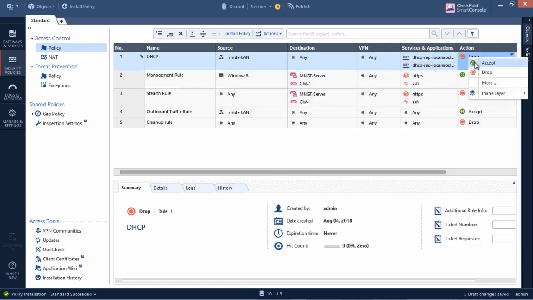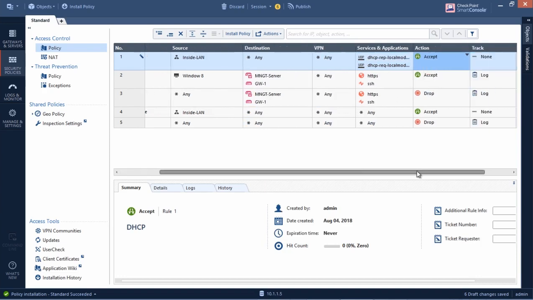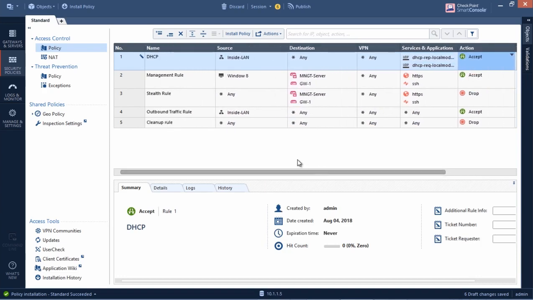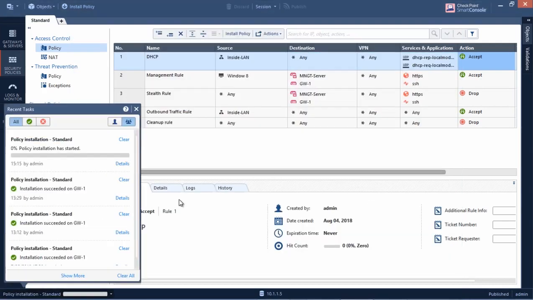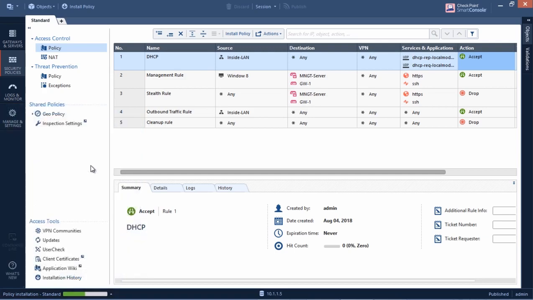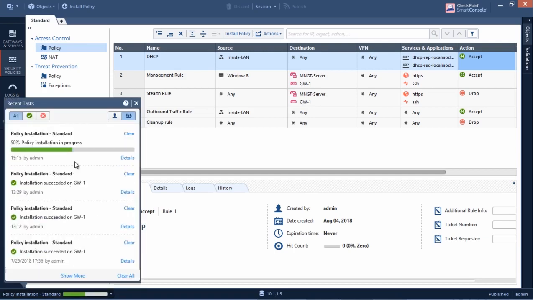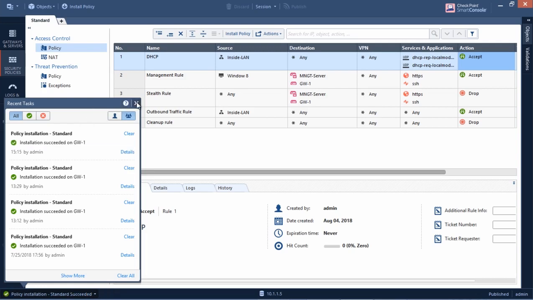We need to accept. We don't need to log it, it's just a DHCP server. We need to push the policy, install. Successfully applied.